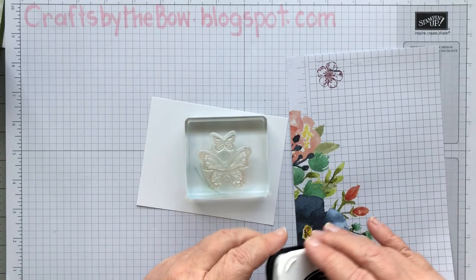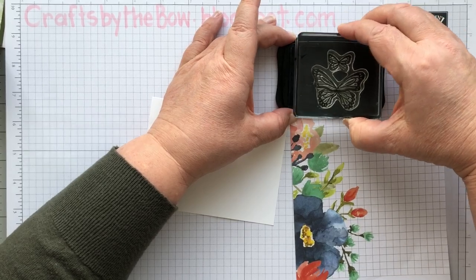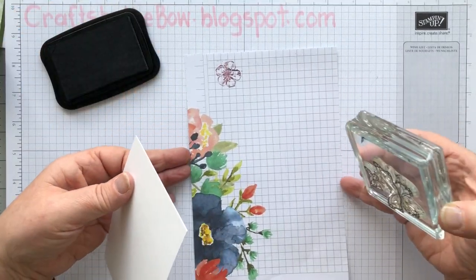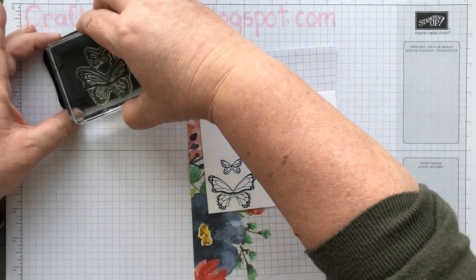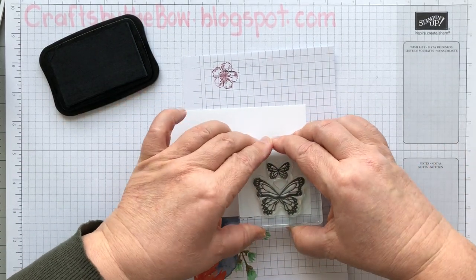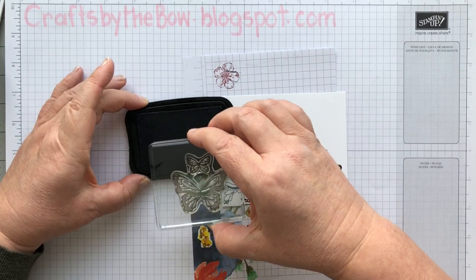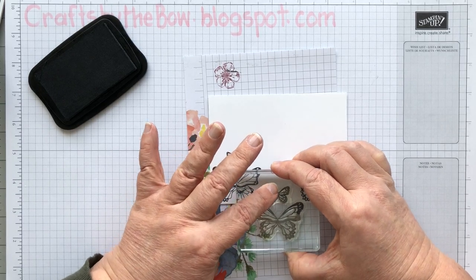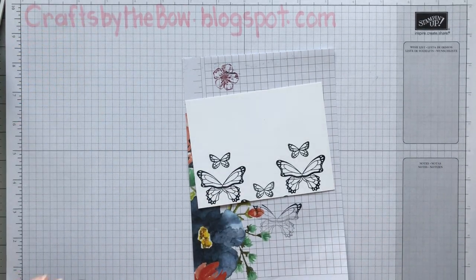Okay. And I'm just going to stamp that in Memento, just the back, in the black. Okay, and I'm going to put it on this little piece of scrap here. I need two. So there's one. This is a nice and juicy ink pad, so it should stamp out quite nicely. Two. And I want to have an extra little butterfly. So I'm only going to ink the top half of the stamp. And then I'm just going to put that down there. There. Let's put that away. We don't need that one anymore.